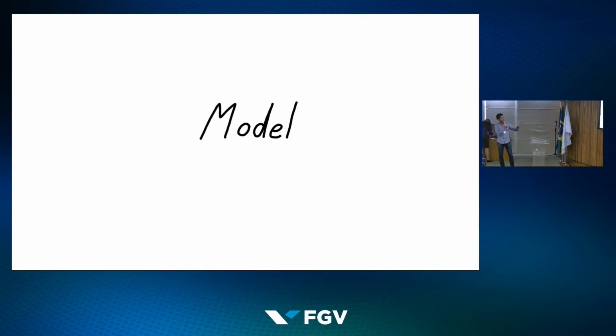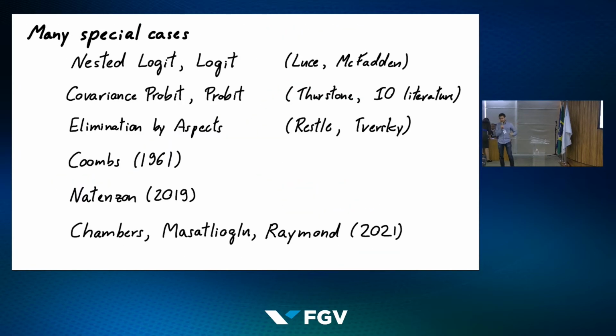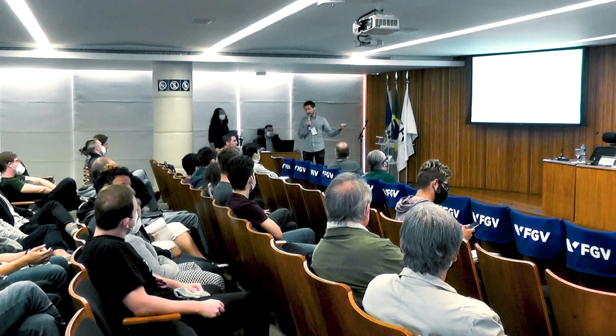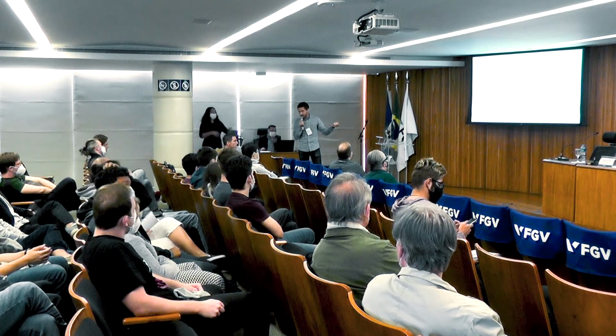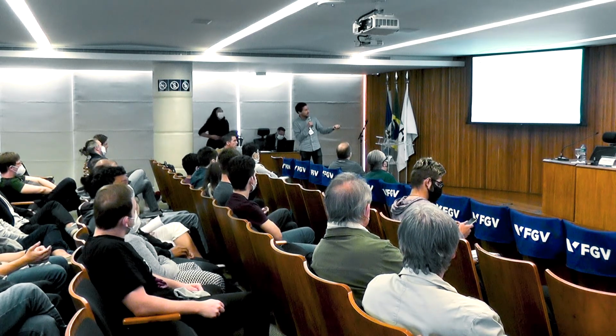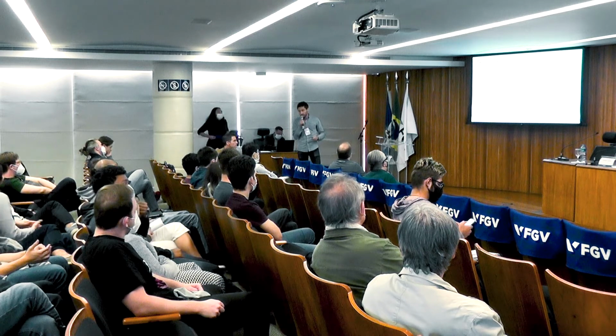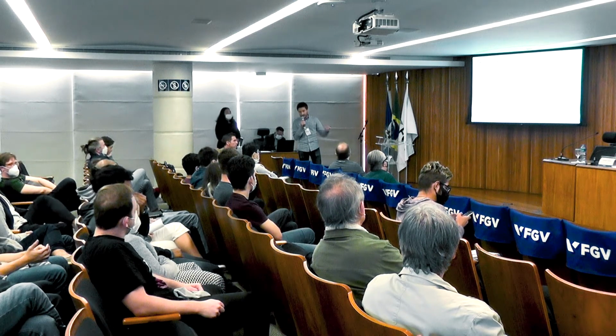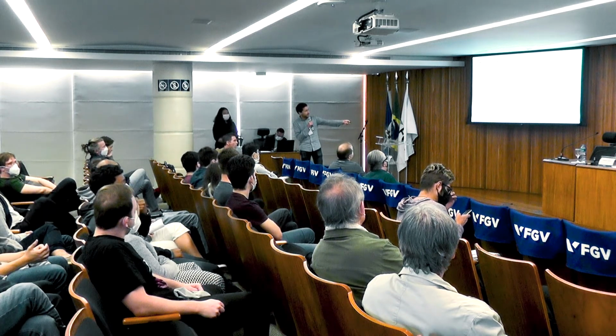Fabulous. So this formula is a very general formulation. Like in I/O, we all had to solve the problem that the logit doesn't do the job, right? So we came up with a million solutions. You could say, look, I can do less than logit, I can do a covariance probit, I can do elimination by aspects, and in psychology, I can use Coombs. I have something called the Bayesian probit to explain behavior in the lab, and then some other recent papers.